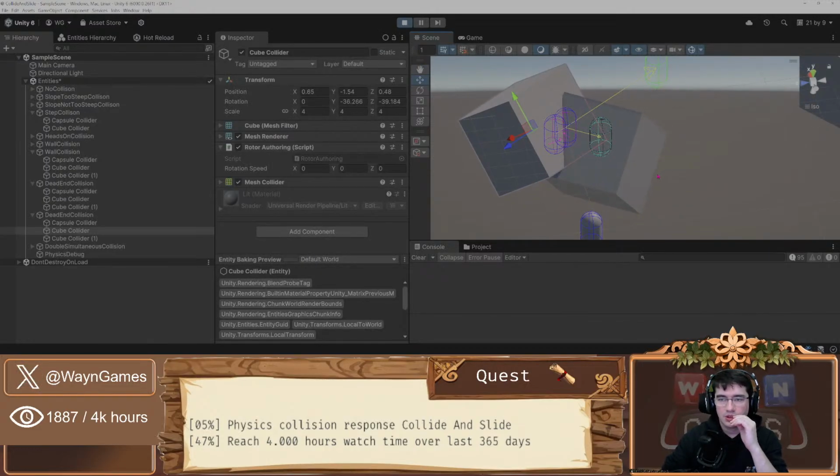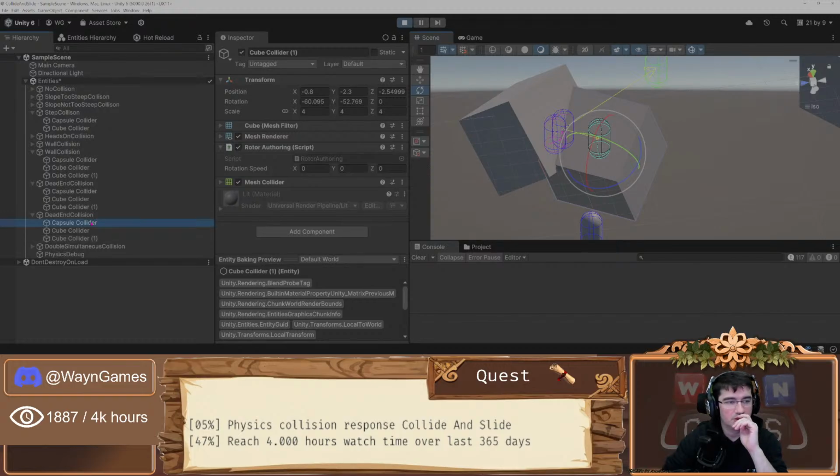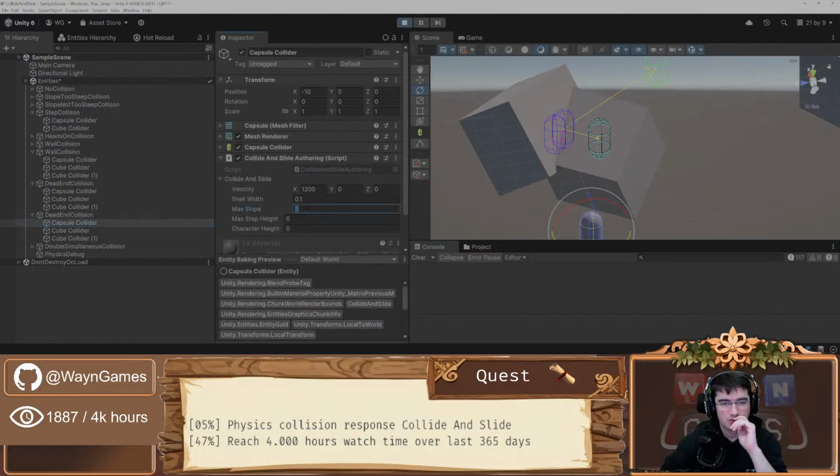So in this scenario, that's because the maximum slope is 0.